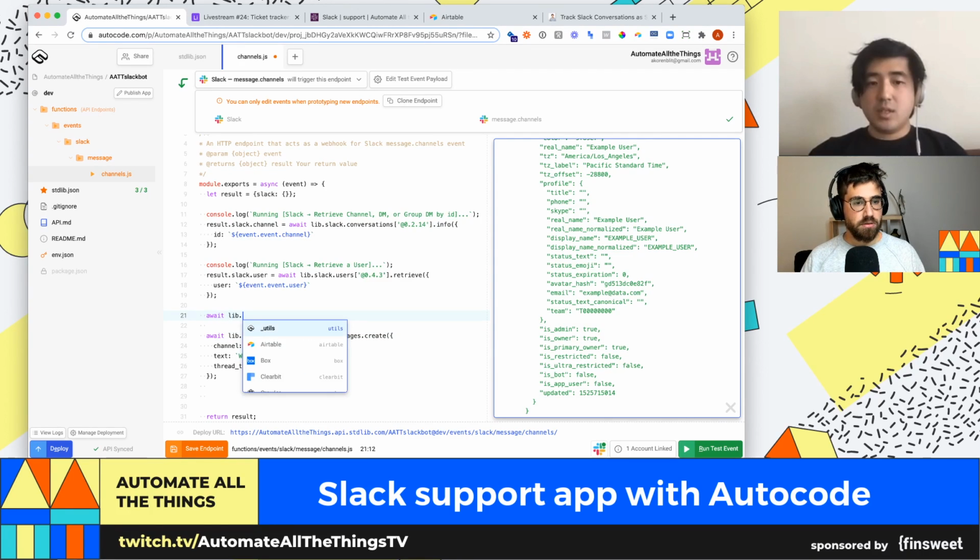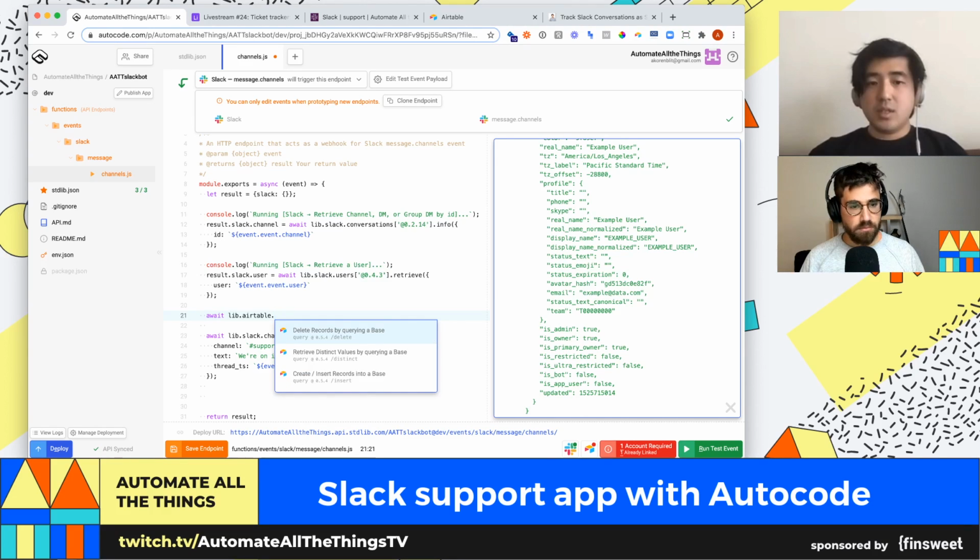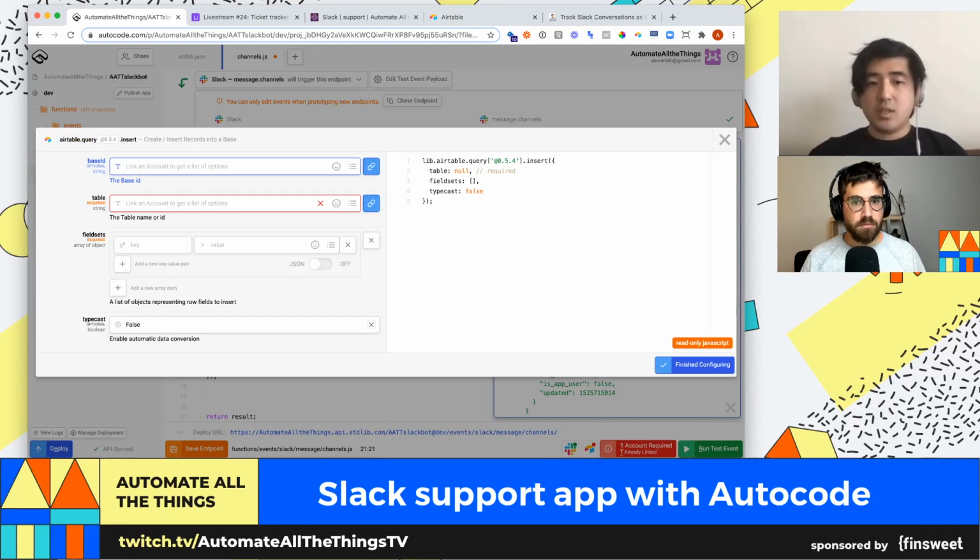Exactly. So we've gone through what the Slack call would look like, and Airtable is actually very similar. So you start typing Airtable, you can hit enter or click it, either one will work. And we're going to insert a record into the base. So you can just start typing insert, or just go through the list either way. Awesome. So these are things I understand. Cool. So I think, Jacob, I'd love to give it a try, and you can tell me what I'm doing wrong. Would that make sense? Because I feel empowered.